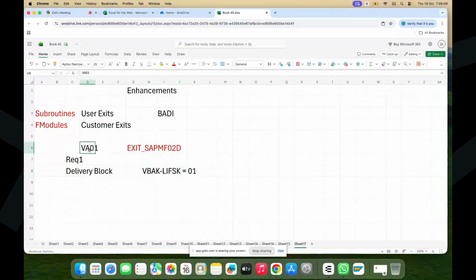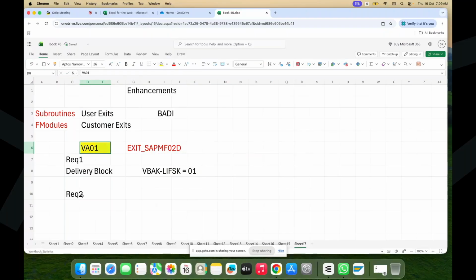So this is the logic we have placed inside this exit. Whenever a sales order is going to be created, this place will be called, and the logic inside it sets the delivery block immediately without any manual interaction. Then we got another requirement in the same sales order process.